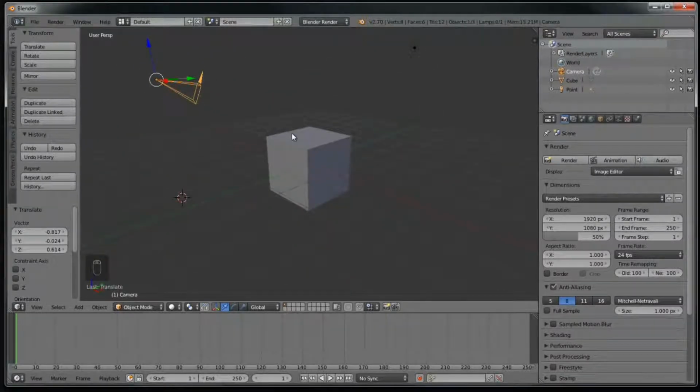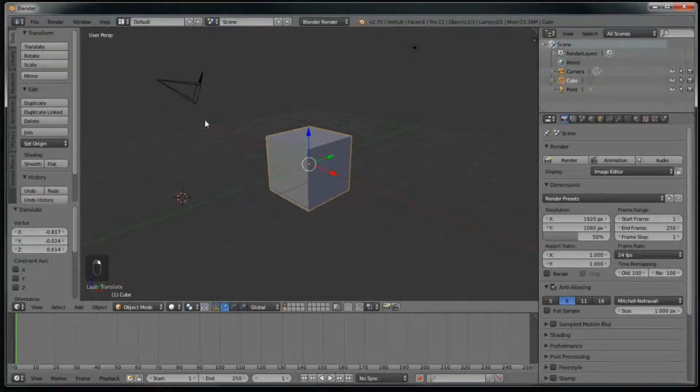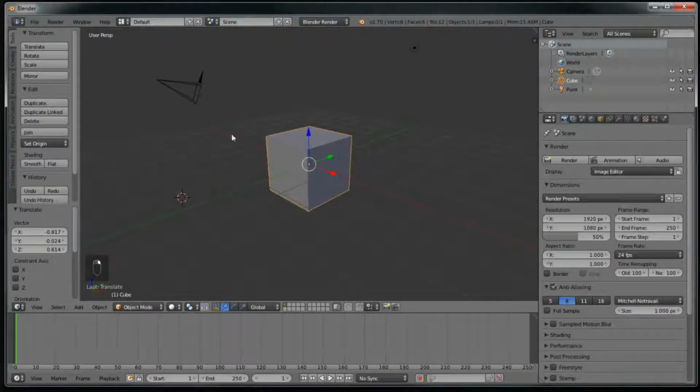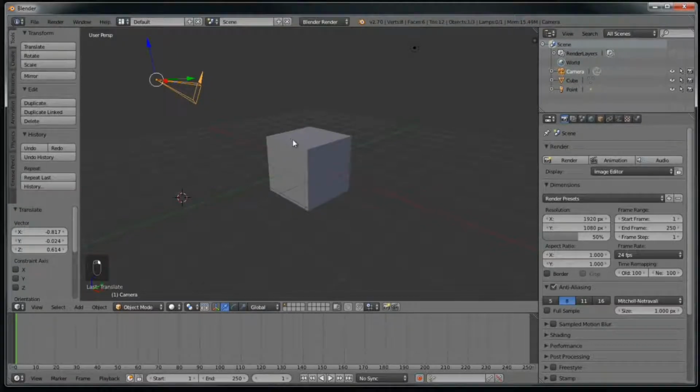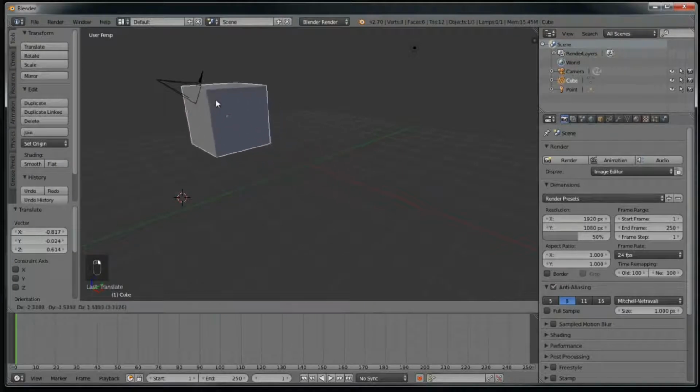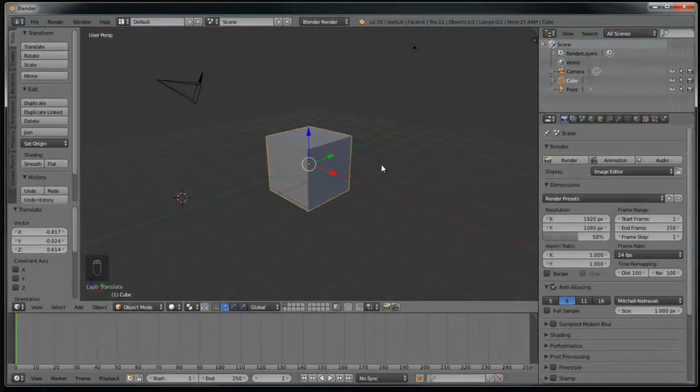So how do you select things? Well, it's actually really simple. Right click. It's a little bit strange and it might throw you off at first. In every other program I've ever used, left click is always select, but in Blender it's right click. And that's just something you're going to get used to, and it won't take you very long. That was one thing I accidentally did.